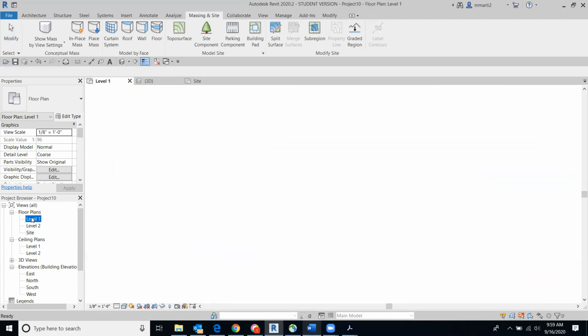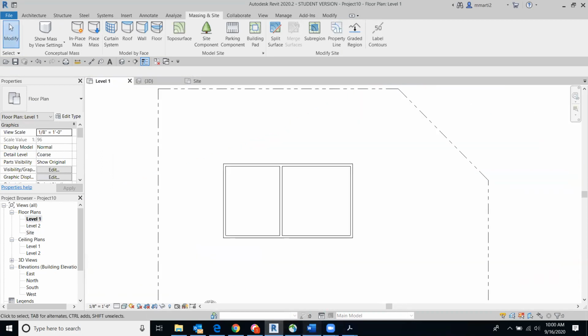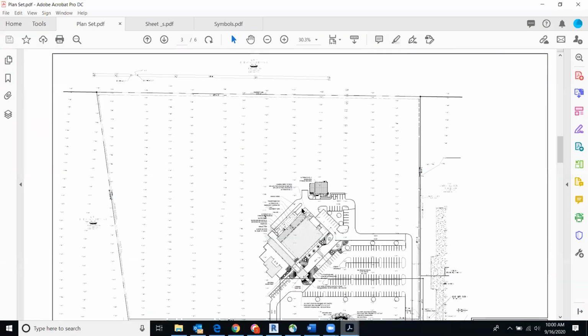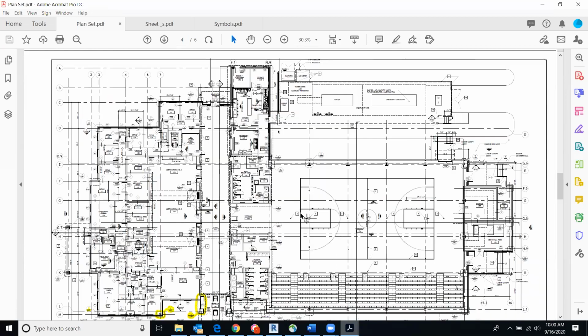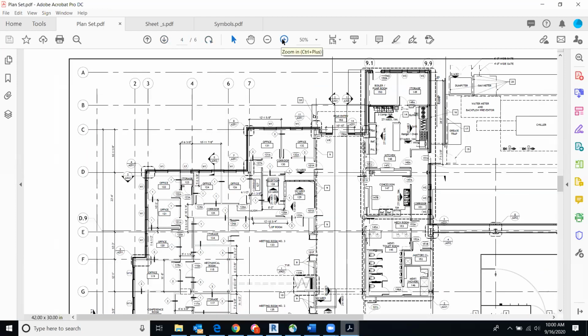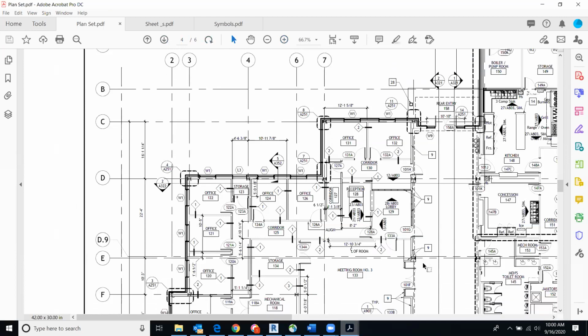Okay, next we want to talk about pocheting. So to poche in Revit, what poche actually means, if you take a look at this drawing right here, is darkening the lines within a wall space.